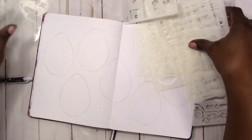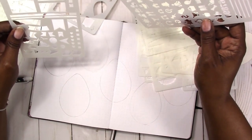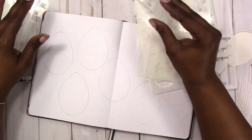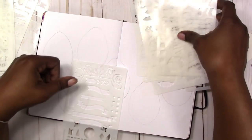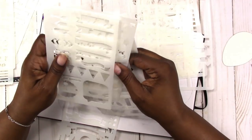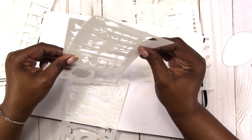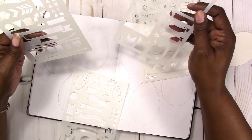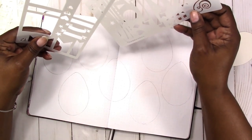When I'm trying to do a spread, especially a spread like this, usually I already have ideas of stickers I want to use, what I want it to look like, what washi tape I want to use. I start with, in my mind, thinking, okay, this is the washi tape I want to use this week. But being that I'm not using washi tape, I don't have that luxury right now to already have an idea in my head. I had the idea based on that bullet journal that I saw, but I didn't know how I was gonna make it work for my spread. Is this the one I had at first? So it's gonna be either this one or this one.